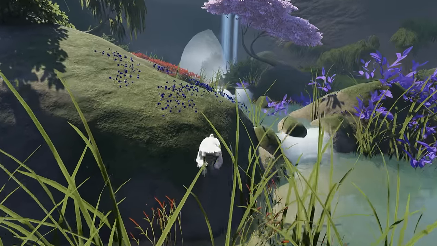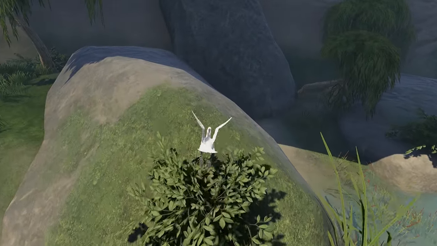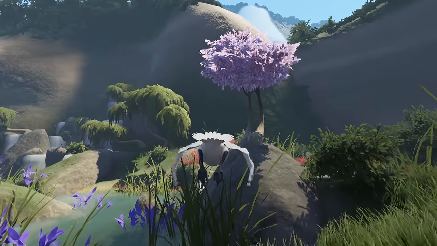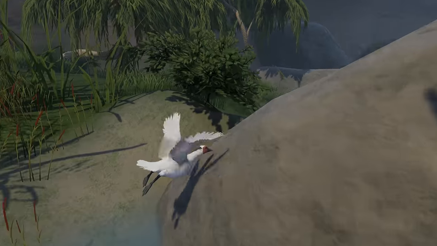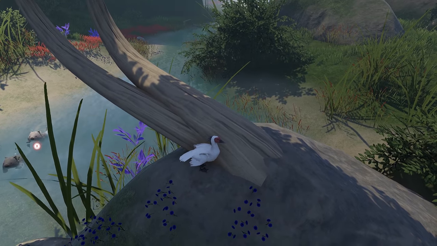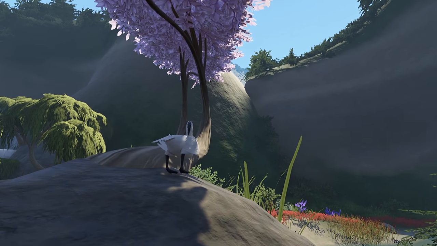Ah, dang it. Look at this tree. It's growing out of the rock. I mean, I think trees can do that if they split the rock and kind of grow through it, but this one doesn't look like it split it. It looks like it has a symbiotic relationship with it.